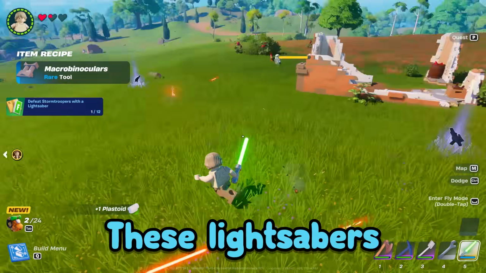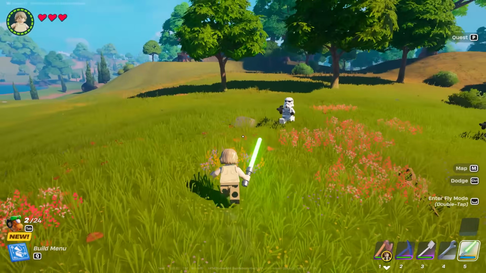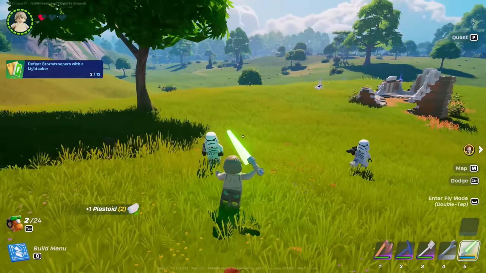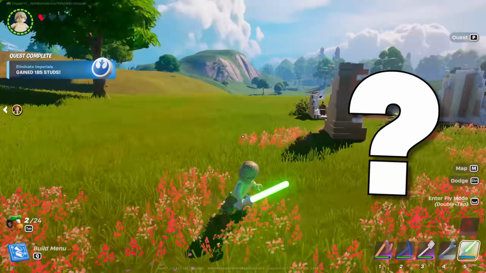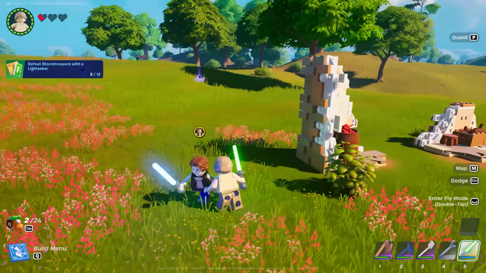This is awesome. These lightsabers are really OP! Wow, these lightsaber moves are pretty awesome, and I'm dodging all of their attacks. Hey, take that, Stormtrooper. Yeah, we're doing a pretty good job at this, Chip. I think we should do it all the time! Yeah, this is so cool. And Milo, did we just take all of them down? I think we totally did. Hey, we better get back to our aircraft!